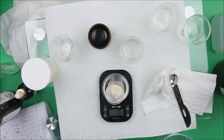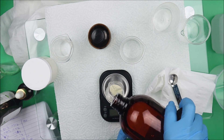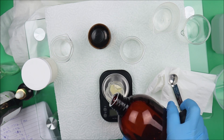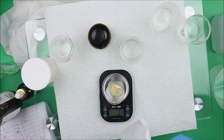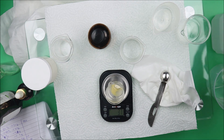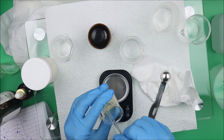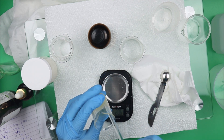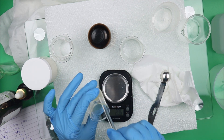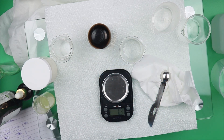Next, we're going to weigh our glycerin. Glycerin is at 3 grams, so we're going to add 3 grams of glycerin. It can be a little over — that's okay. Add the glycerin to the xanthan gum, then mix them both properly. I have a glass stirring rod here — I use glass for almost everything because it's easy to sanitize. Mix the xanthan gum and glycerin together and set it aside.